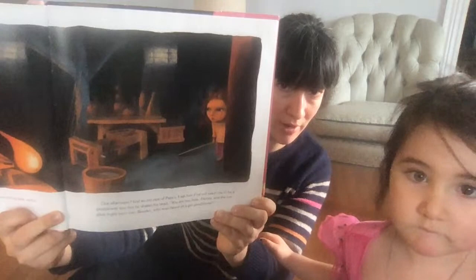Elena's father thinks that girls can't be glassblowers. Do you think that's true? Do you think that's true? No, let's find out.